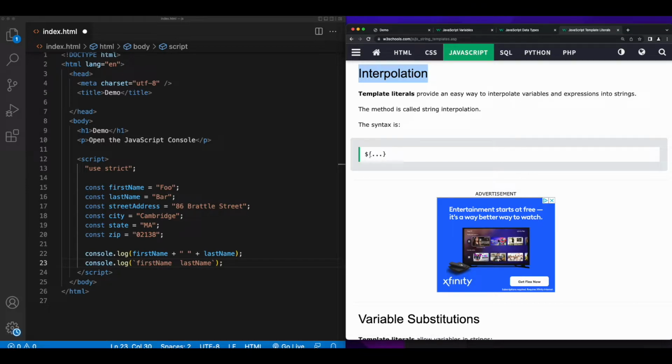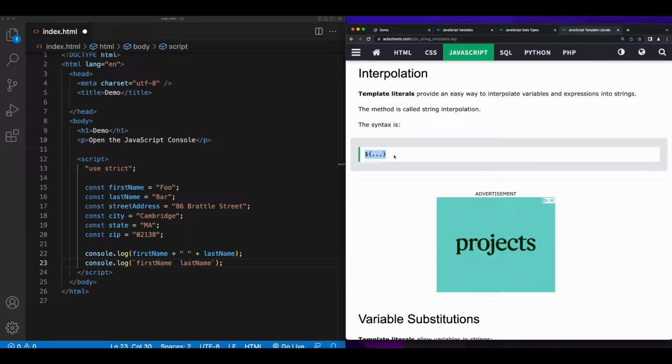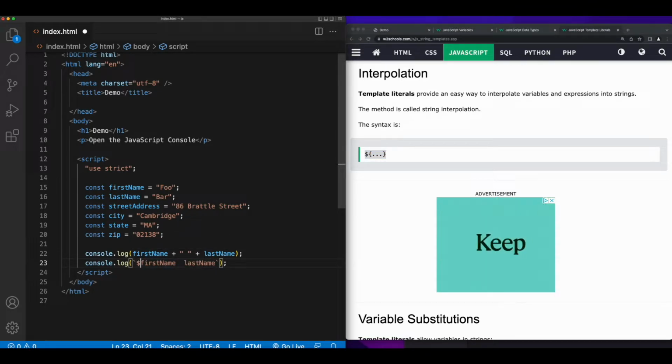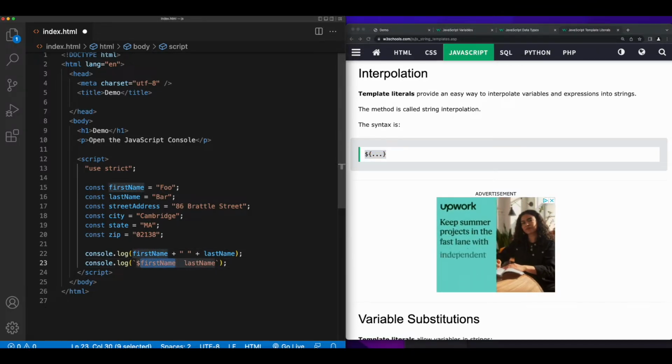The syntax for string interpolation is to start with a $ sign and then enclose the variable you want to display inside open and close curly braces. So back in our code, I'll add a $ sign before firstName, then I'll wrap it in the curly braces, I'll leave a space, and then do the same for the lastName.